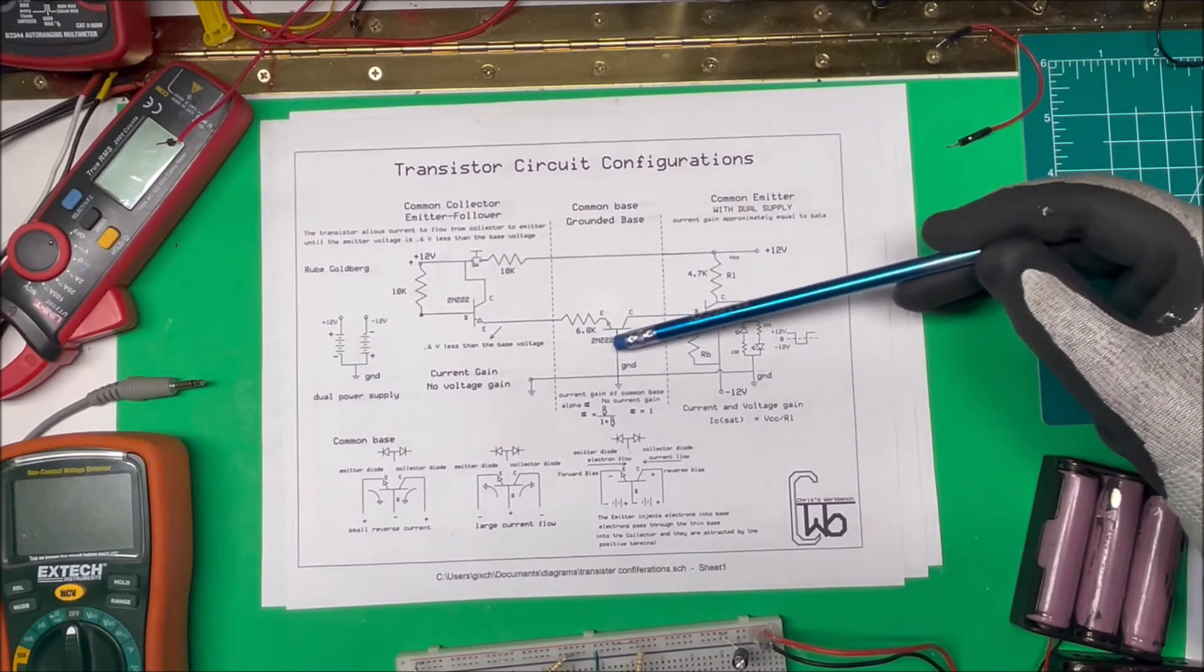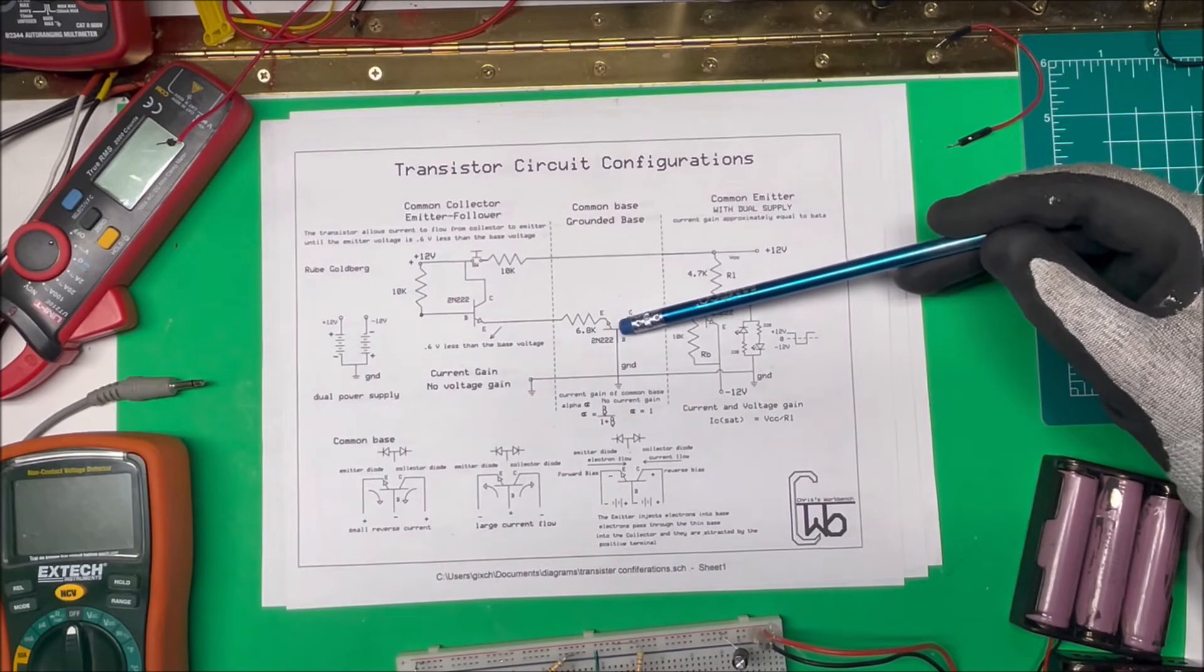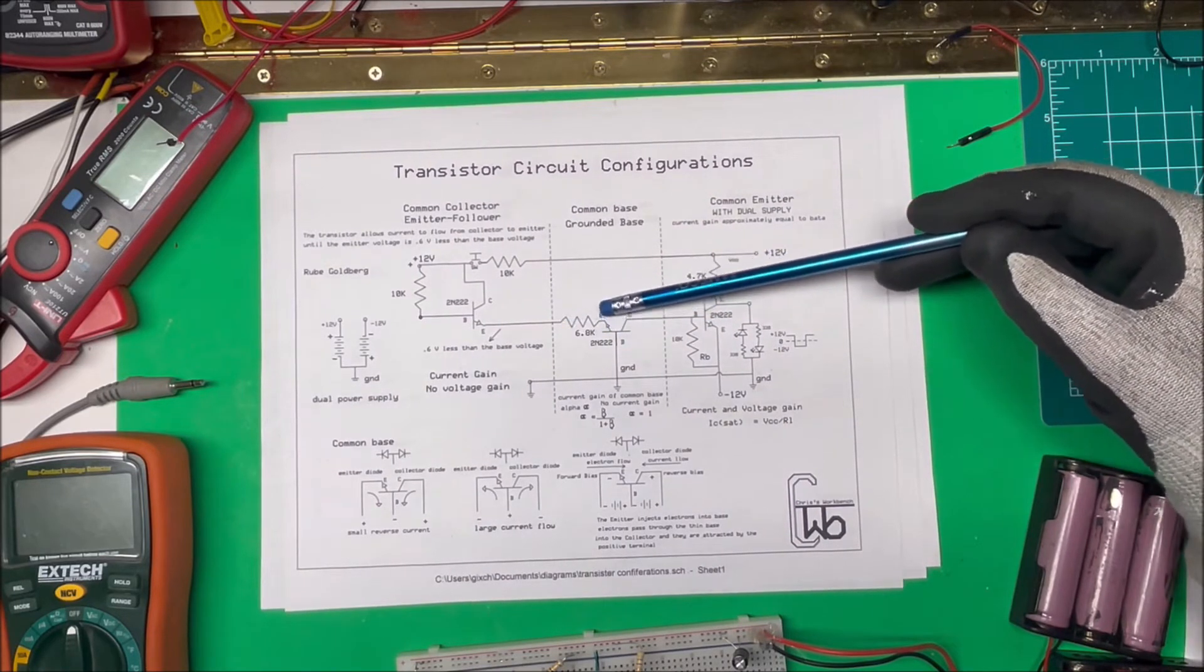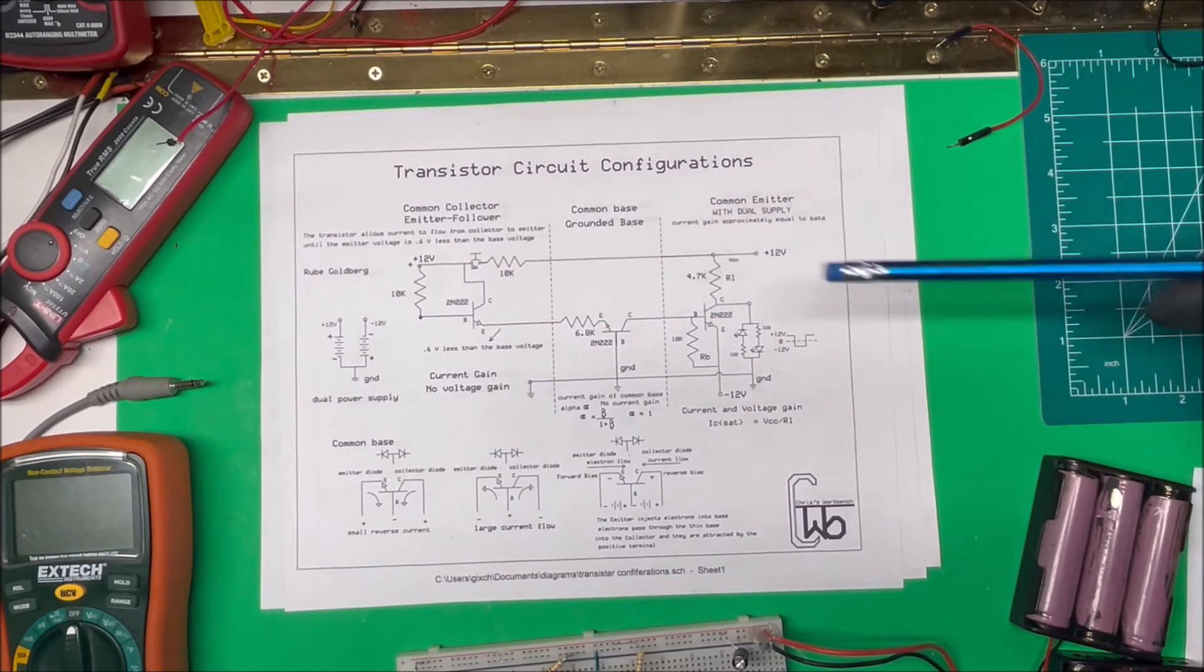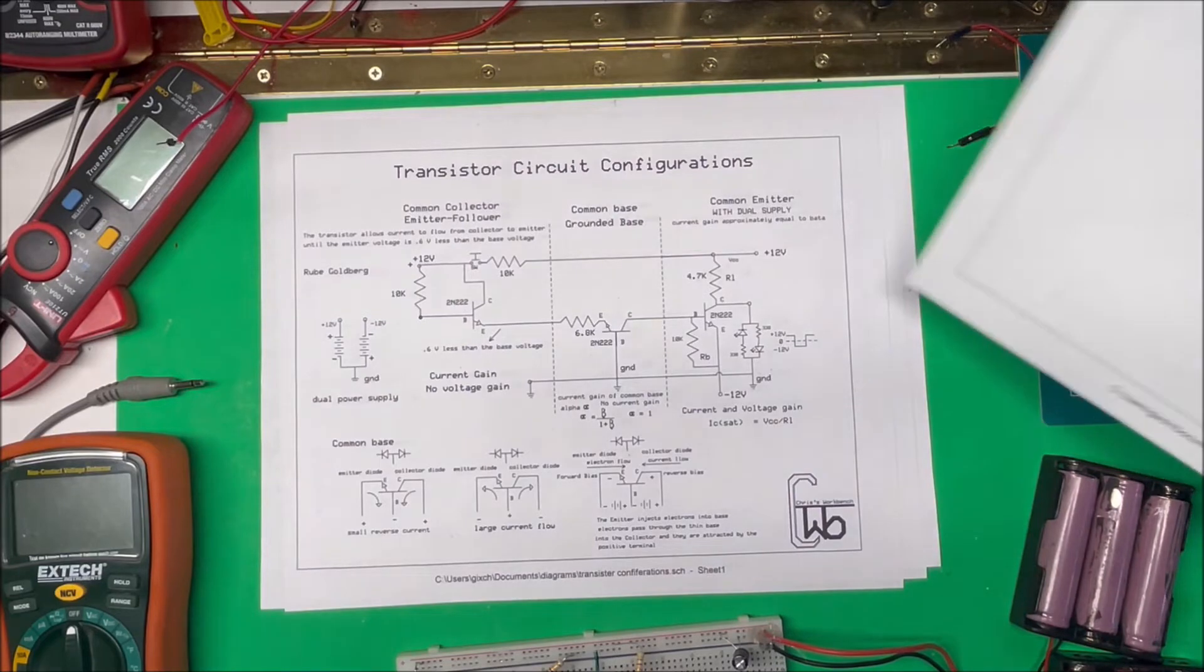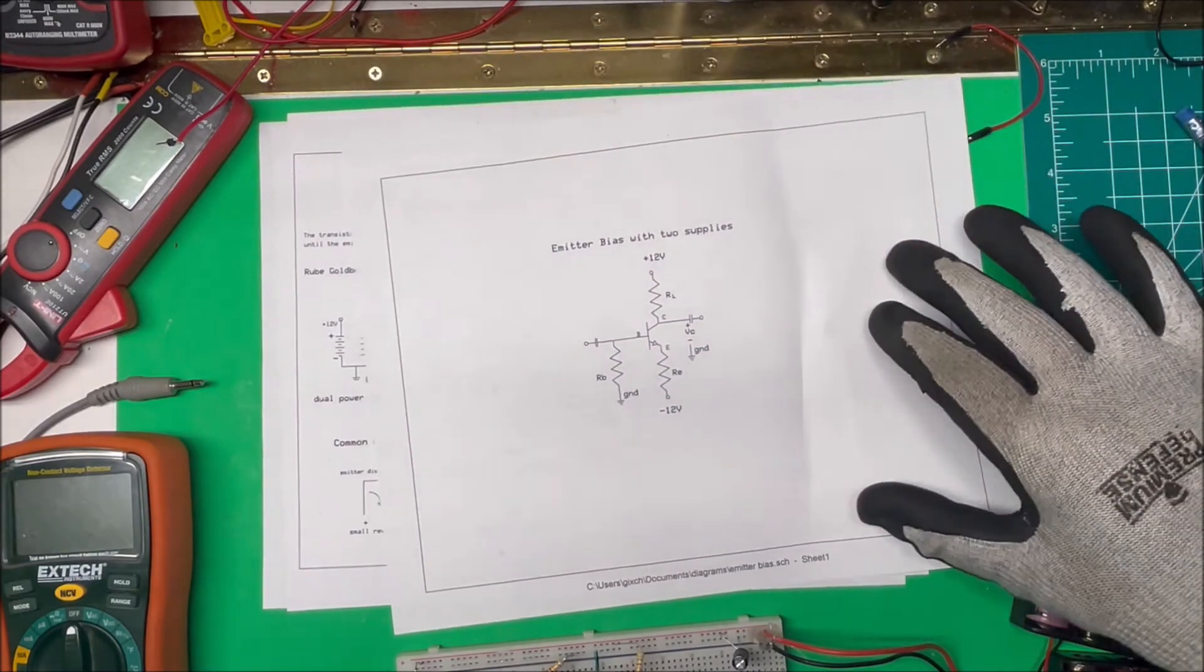Now I took this 10k and I brought that back to the emitter here, to the base, and I did that so that I could get the common ground to work over here. This side here is actually negative, we get positive and negative here, so I get current flow through there.